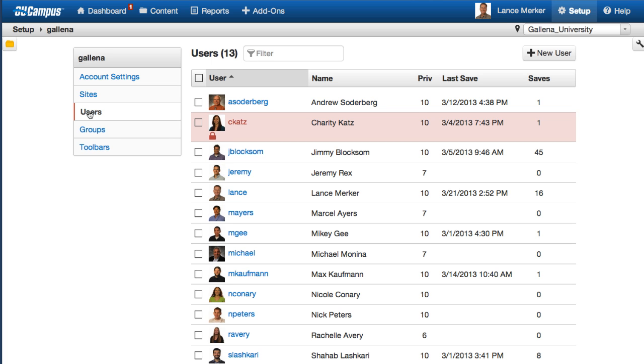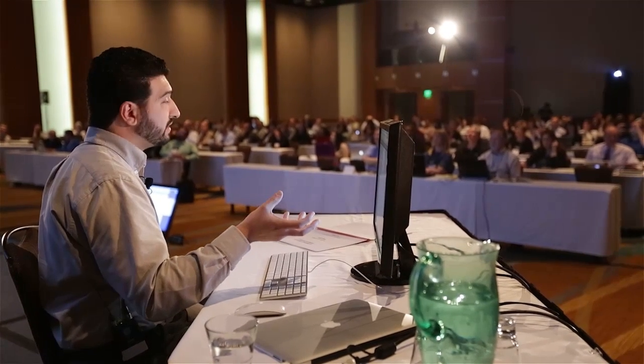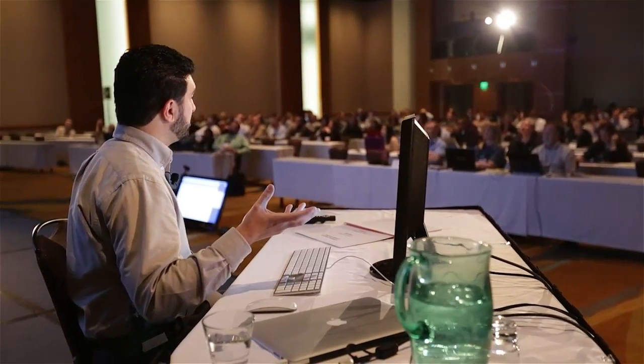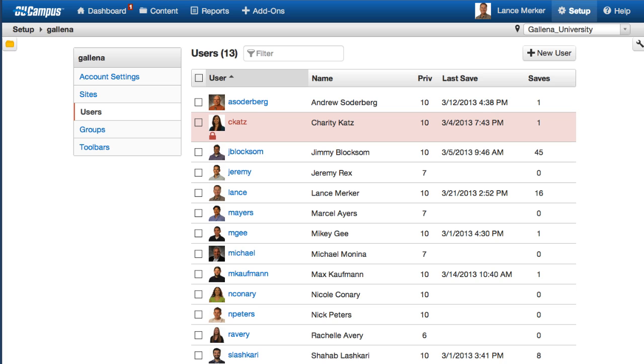My list of users here, you'll notice that all of those avatars follow through here. So everywhere that the users are available in the system, whether it's sending a notification out to someone, editing users here, you'll notice that their avatars follow them if these have been configured. And we'll show you in another session today how to configure all of that.